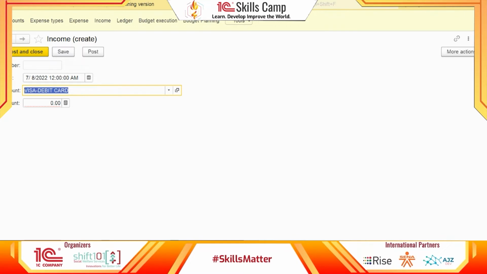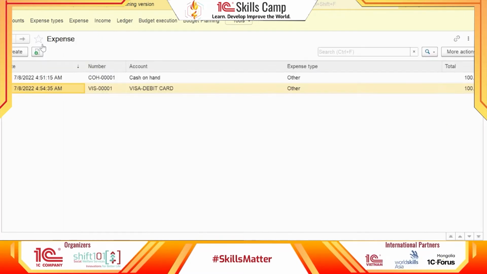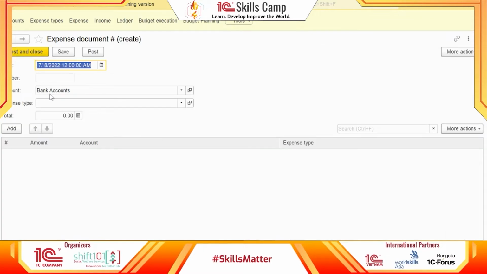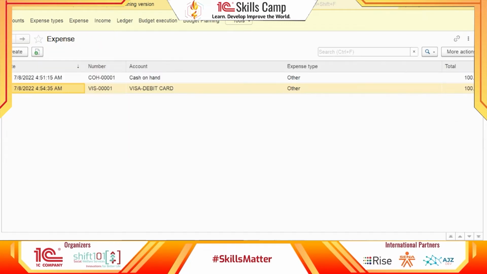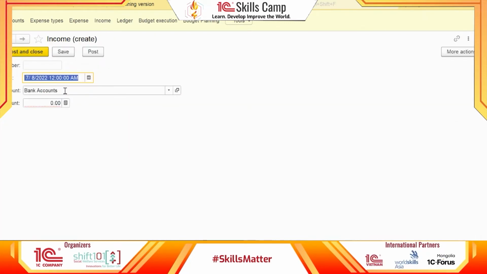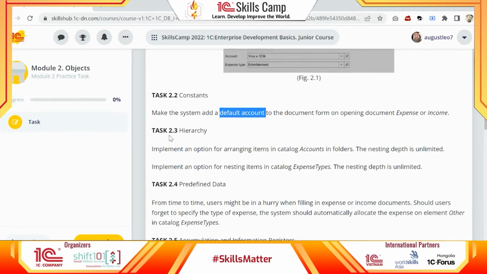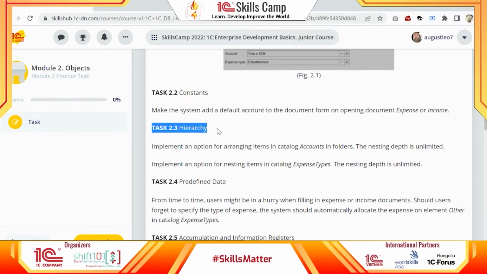Bank accounts, that must be our default. So upon opening, when we create our expense, it must be the default account, bank accounts. Same with income. When we create, the default must be bank account. So that is about task 2.2.